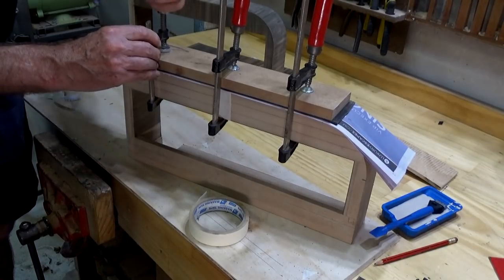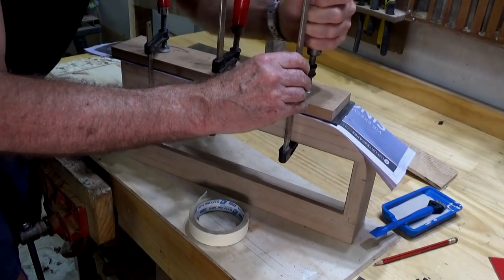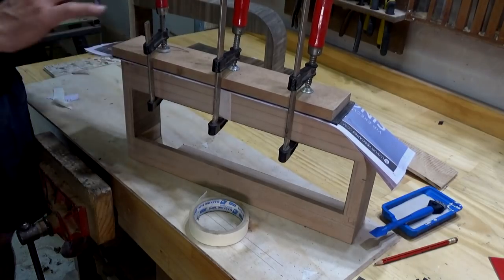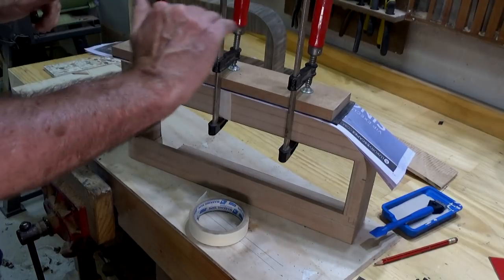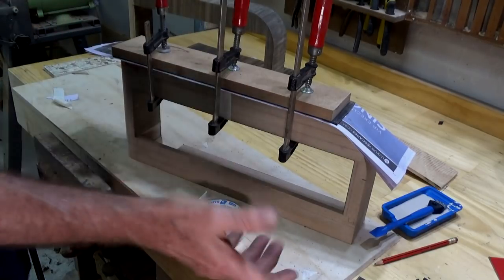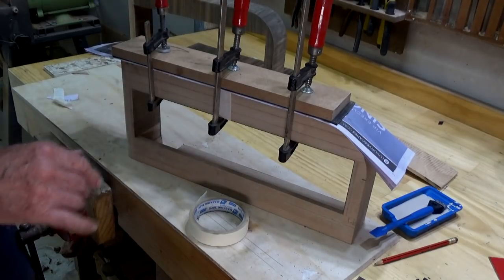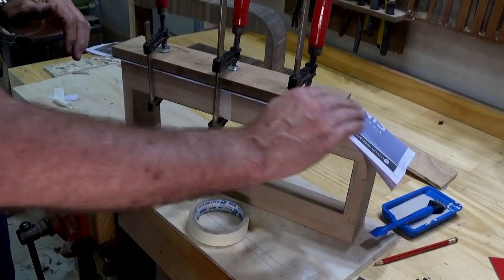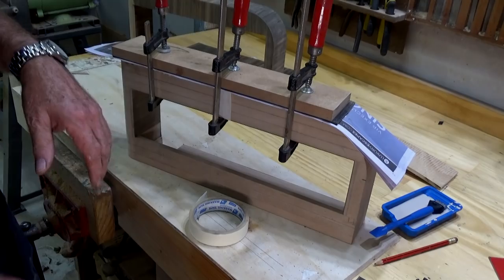So just progressively tighten your clamps, and that foam material will compress and keep the veneer in good contact with the substrate. Alright, so that is a lot easier to manage than trying to worry about a flexible caul and strap clamps and making sure nothing slips and slides and so on. So at least that part is done, and when I go to add the curb part, I've got something a little bit more manageable.